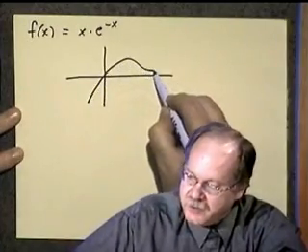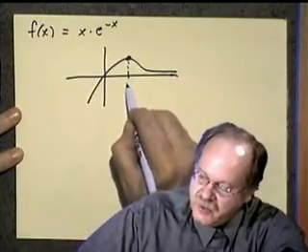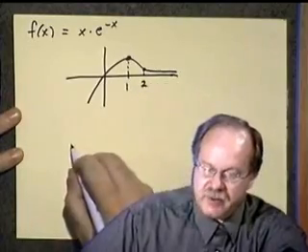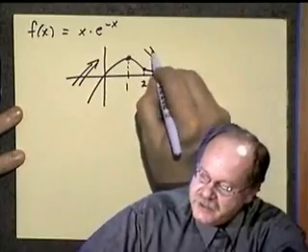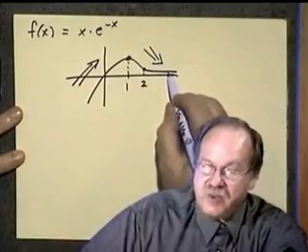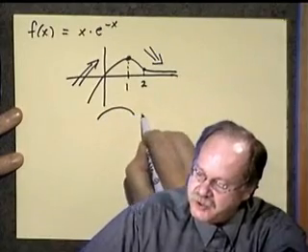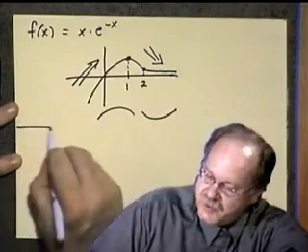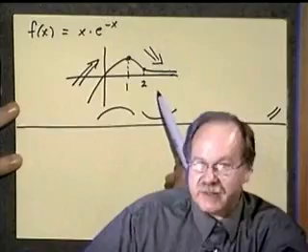You get something that looks like this, where this peak here is occurring at 1, and this point here where there's a change of concavity occurs at 2. And again, see that the curve is rising on that side and decreasing on this side. And then there is a change of concavity. It's concave down up to 2, and then concave up for the rest of the time to infinity. So that was all reflected in the graph on the previous page. That's the power of the calculus here.